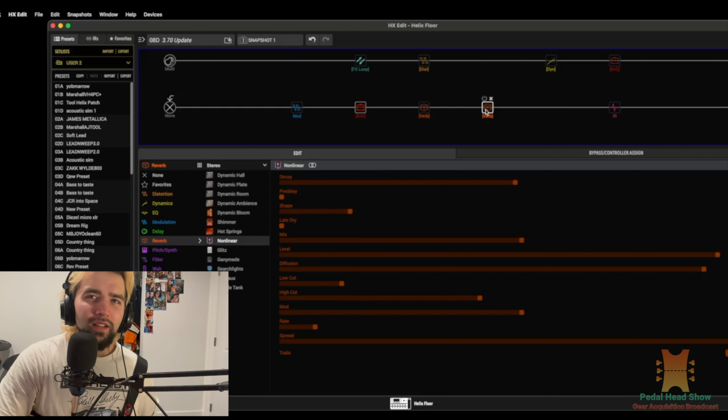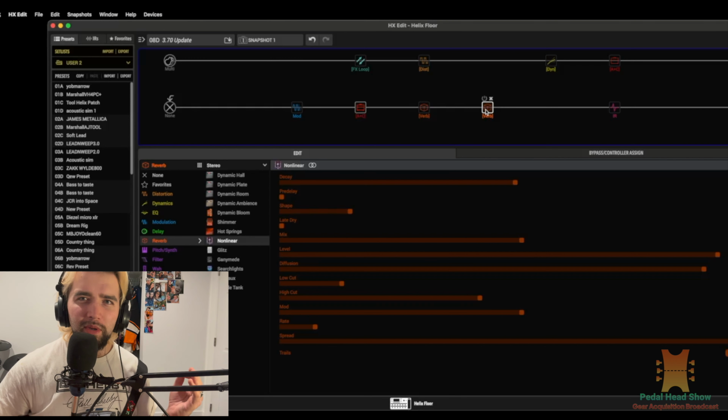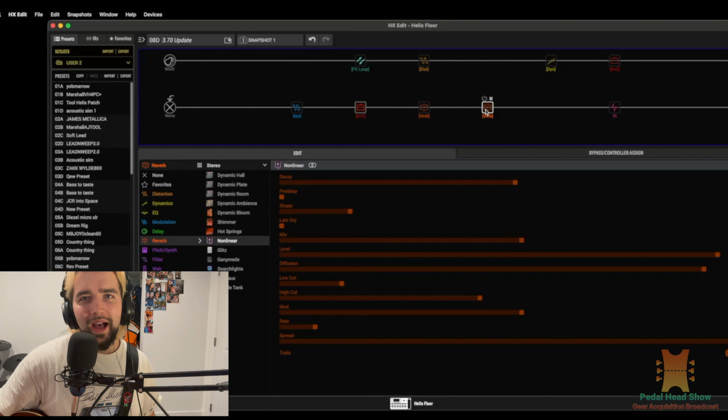But the one kind of pedal I can't seem to push myself to buy, since I have the Helix, is a delay or a reverb pedal. Why would you even bother? When you have everything at your feet to almost Strymon quality, or at least in my opinion, recording studio rack mount quality, all based in this board. You know, it's just amazing.